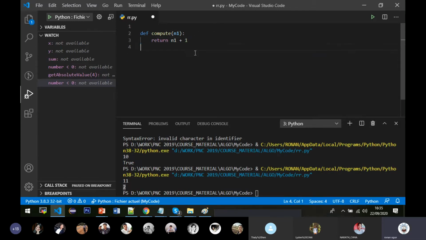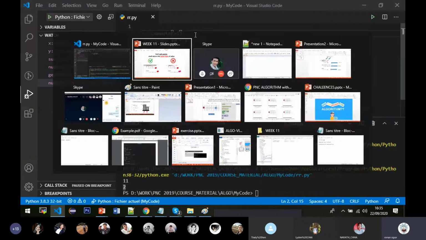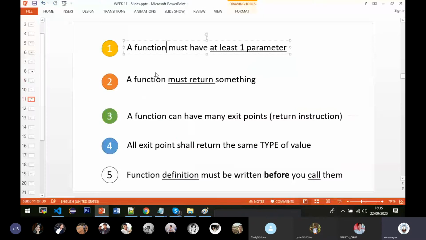I don't want you to create a function with no parameter for now. This function we will not accept for now. I want functions with always 1 parameter, and you can have many parameters, 2 and 3 and 4 and so on, but at least 1 parameter for the function. All right, so that's rule number 1.